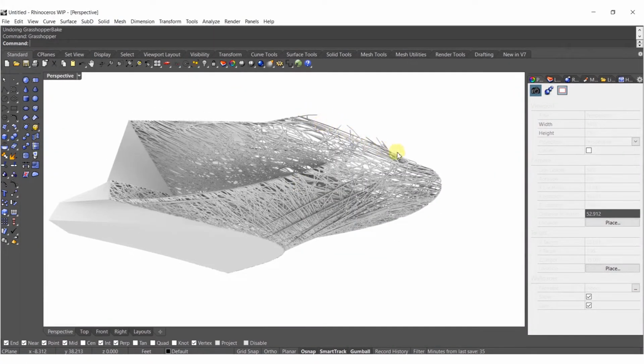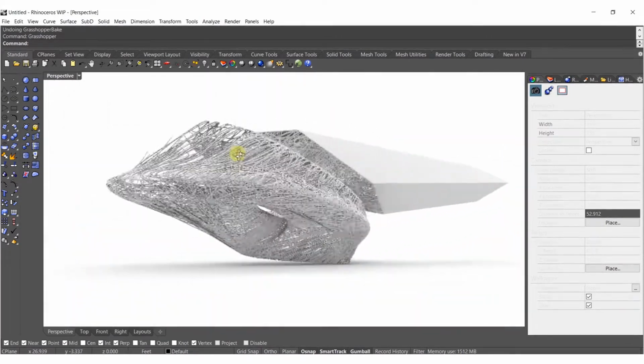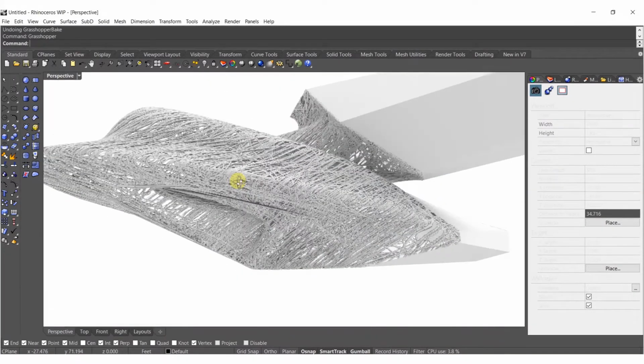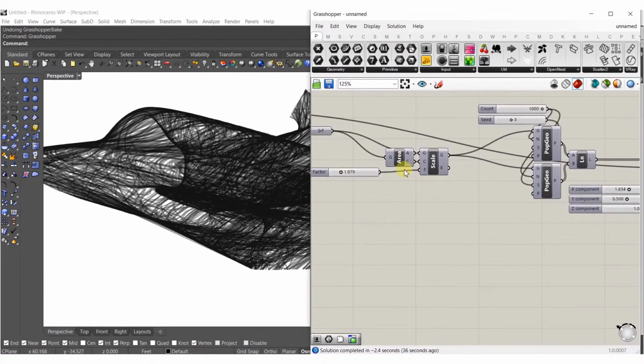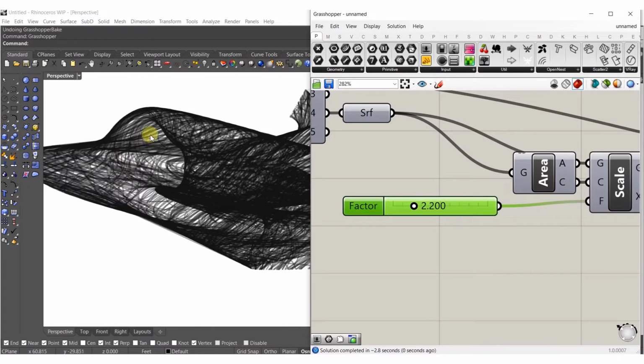Yep, filled it up. And let's just make the count a little bit more. Let's do 1200 so we fill in the scale of the original lines we're going to miss. So it's going to seem less dense. Okay, let's see what that looks like. I think that's it. Looks really cool.